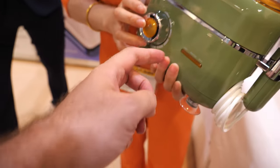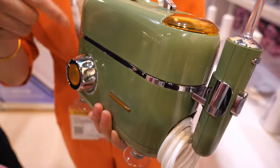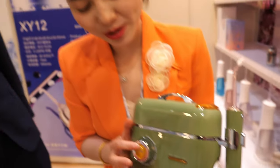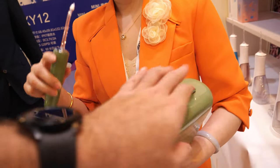And what is down here? 长按开机. Holding and then will be open. 要接电, yeah. How fast you want? Low and high? 对,力度旋转. Is battery inside? Yeah. 模式, 短按模式切换. With the power directly. 这个是手柄, 就这样子, yeah. Nice. No need to connect, it's power.